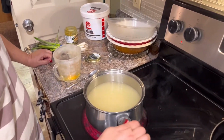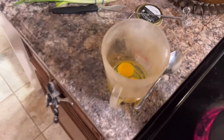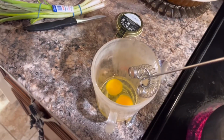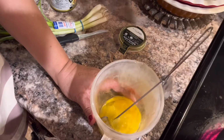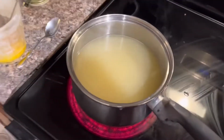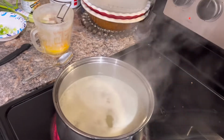Okay. Now, we've cracked 2 eggs in this measuring cup. When you beat the eggs, you only do it loosely with that. That's it. Just enough to break up the yolks. So we're going to bring this water to a boil, and when it just starts to perk and boil, turn the heat off.